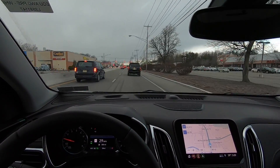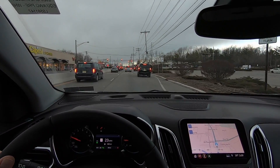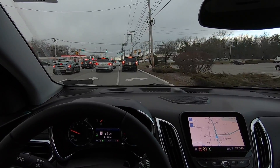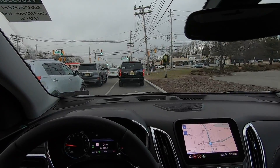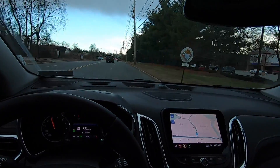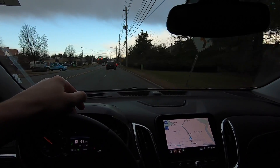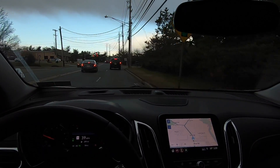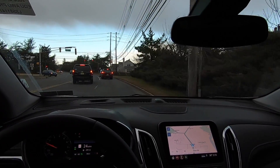I can feel the vehicle slowing. All right — that just did everything by itself. A little last minute. This is probably something you would have to get used to. What also just happened, which is mentioned in the owner's manual: when I came around that turn, the camera system did not see the truck in front of me because that truck had already turned, so I sped up quicker. It is actually pretty spooky to use.